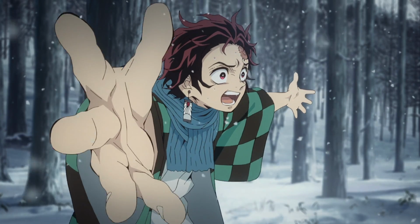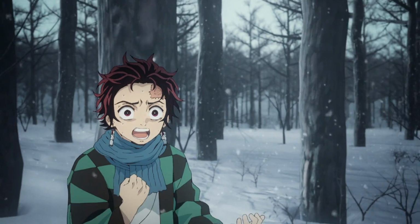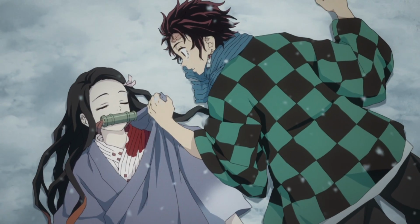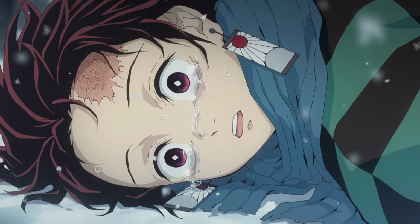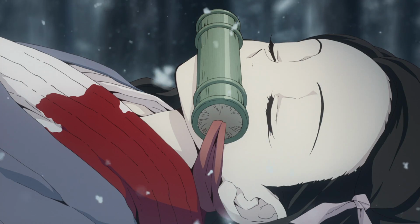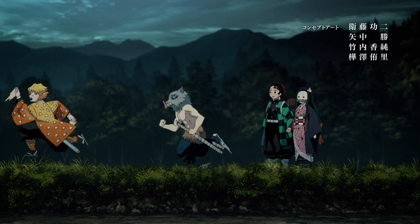The main character himself was a bit different than the usual shonen lead due to his kind-hearted nature, which made him seem more endearing than annoying. However, what really sells this first episode is the potential of where it's going to go from here. The dynamic between Tanjiro and his little sister Nezuko seems to be very promising, and based on the opening visuals, it seems like this will be a very balanced story with elements of lighthearted comedy, action, and darkness.